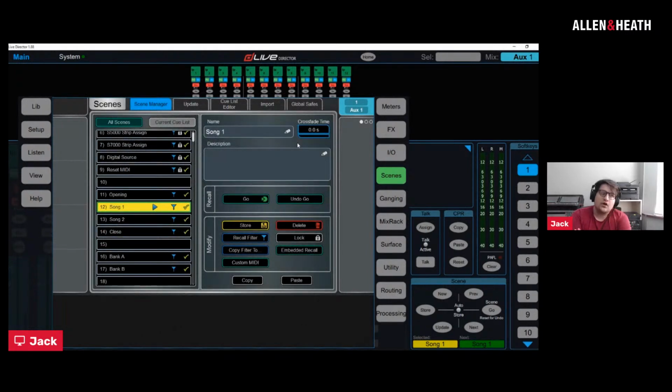So if you're working in some sort of fairly fixed setup, maybe you've got a theatre show that's in for a long time, maybe it's an arts centre, maybe on a cruise ship, something like that. You can use your opening scene on dLive to fire off a scene on an AHM. And if you don't know, AHM is predominantly aimed at the install market. It's a matrix mixer. And you could use the opening scene on your dLive to have the AHM change inputs to whatever your dLive inputs are.